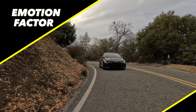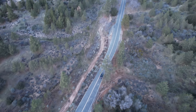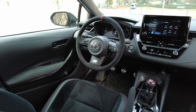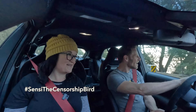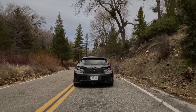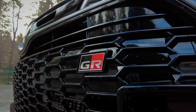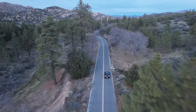Moving on to the emotion factor. I think what's fun about this is you kind of get to have it both ways — you get the emotion of smugness for making a sensible choice like a Corolla, but also the emotion of having a lot of fun with your Corolla. The GR Corolla is very capable in a track environment. To show that Toyota really wants you to take it to the track, they include a one-year membership to the National Autosport Association and one free track day.